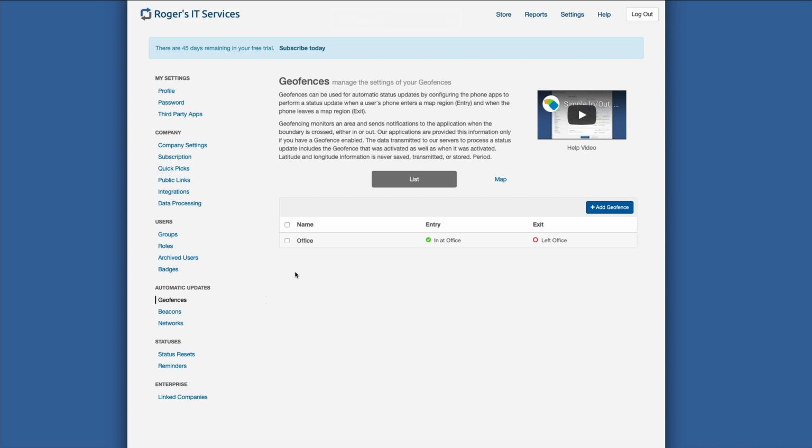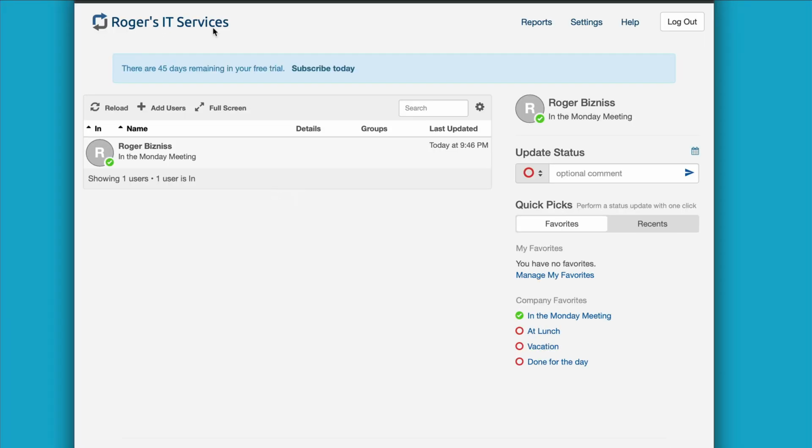Okay, now that we've covered all of those things, let's cover the big one, which is adding your users. Because of course, a Simpln Out board is only useful if you have other users on the board with you. So I'm going to click again up here on my company name, which always returns me to the simple in-out board. And once I'm on this in-out board, as I can see, I'm still the only one here, but let's go ahead and add ourselves some other users.